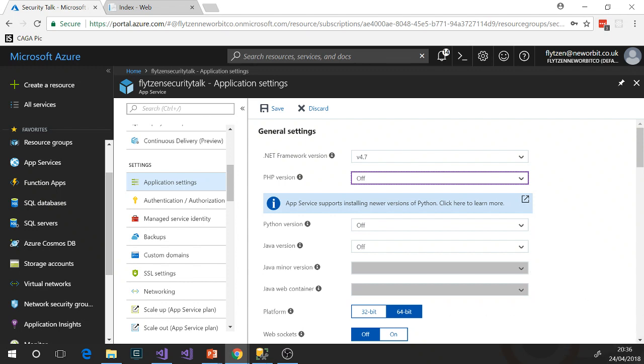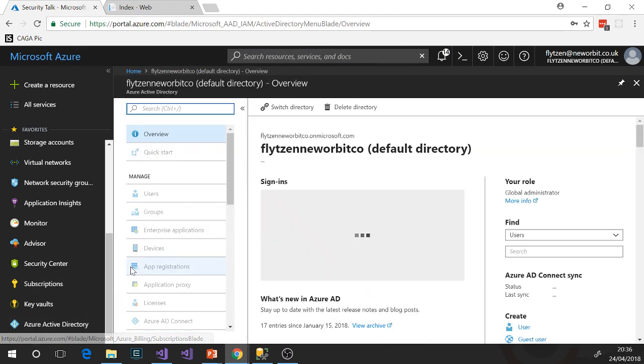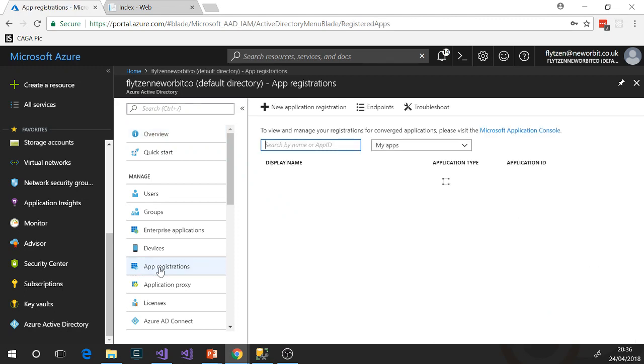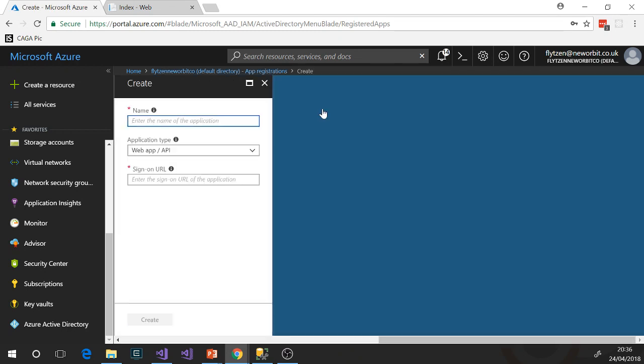But if I show you, where's my mouse gone? Oh, there it is. Okay, so let's just do this quickly. We are going to enter Azure Active Directory. Yep, that's fine. And then we go into app registrations, because when I say service principal, you look for app registrations. Easy to remember. And you can click on that. You can see I've created a few already. And then you create a new application registration, and you can call it demo, whatever. And you say that it's a web app, and you give it a URL, which can just be localhost.